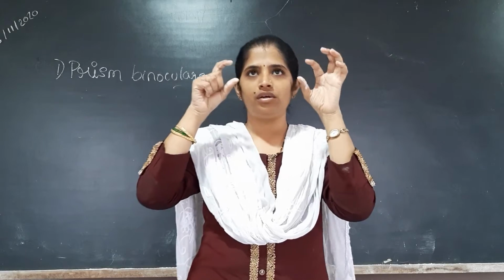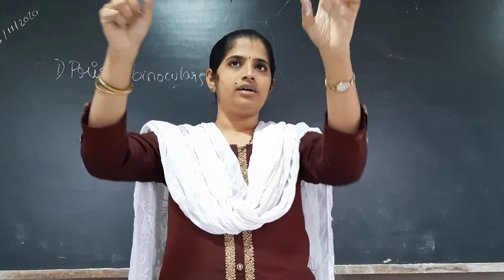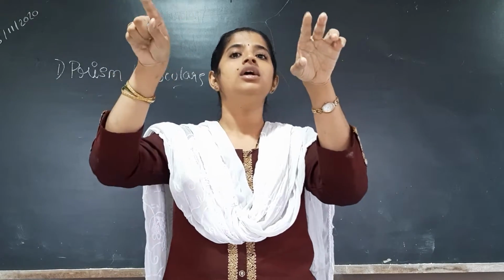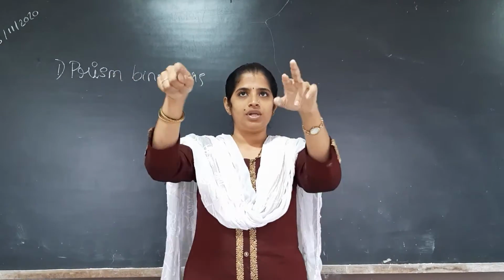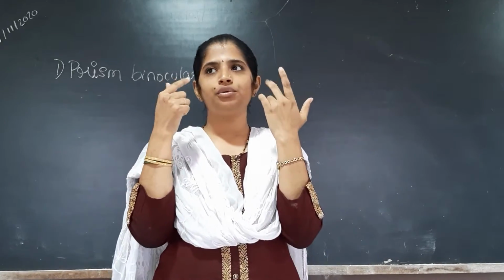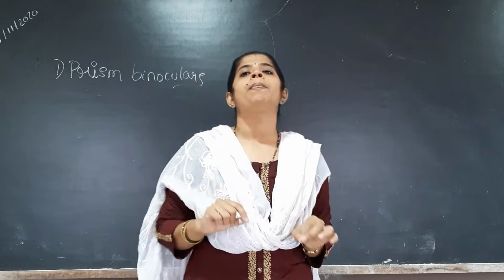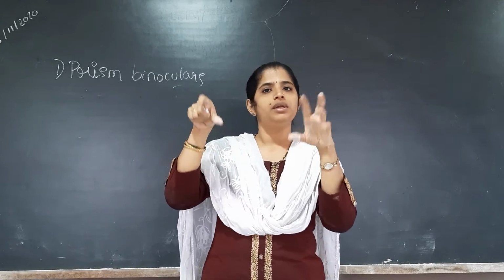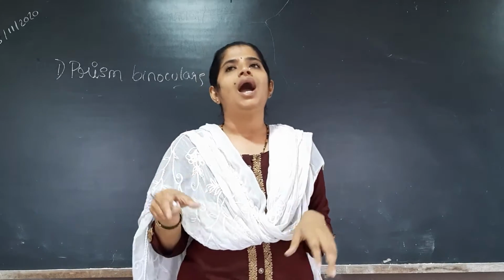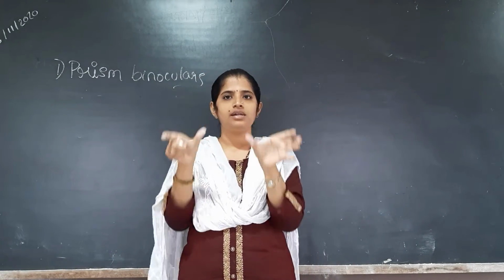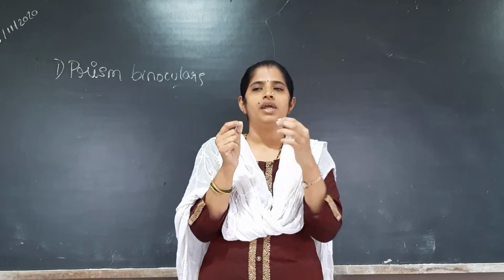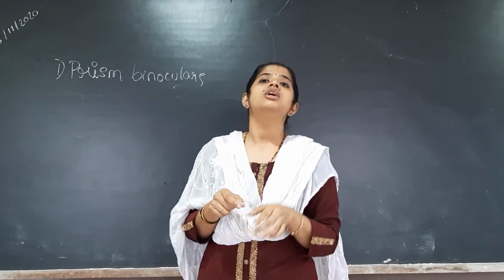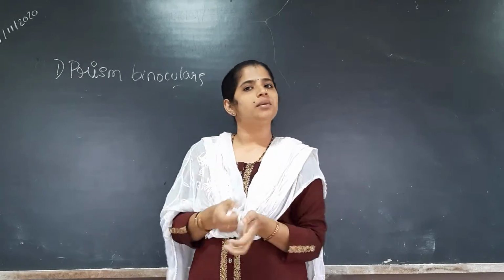Which one will be near to your eye? That is the eyepiece. And some distance away, there is one more lens, the objective lens. Four prisms are kept in two cylindrical shapes, and the distance between these two cylinders will be much less than our eye distance. So in order to overcome that, prisms are kept inside.